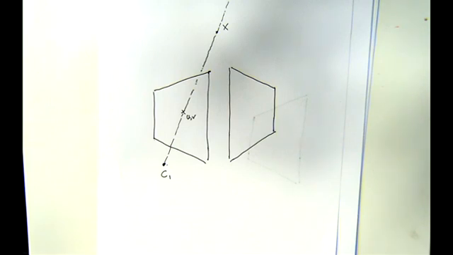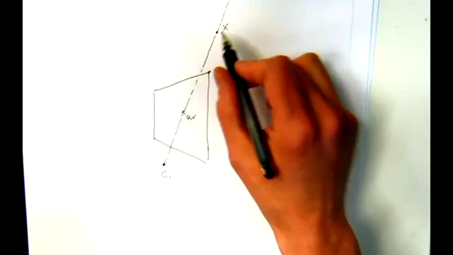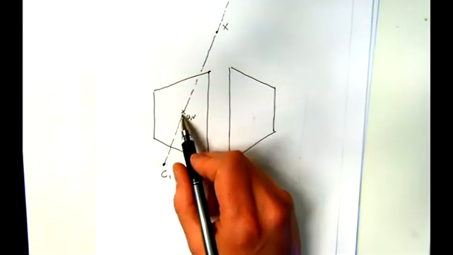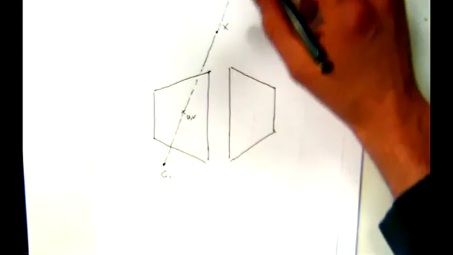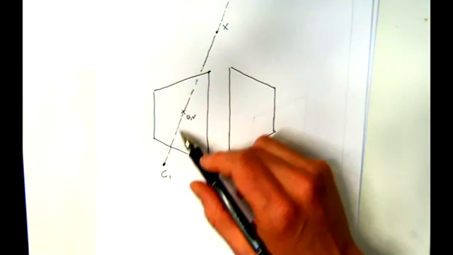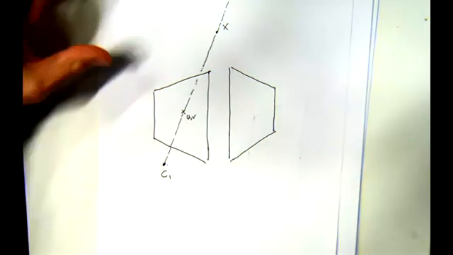Now, I, of course, don't know the value of the 3D point. All I know is the pixel that it projected through. And so what that tells me is that the 3D point is somewhere along this ray, the ray going from the camera center through this pixel. You can think of this, even though the pixel is a 2D coordinate, as a 3D ray, a ray from the 3D camera center through that part of the image plane. So we've got this ray.